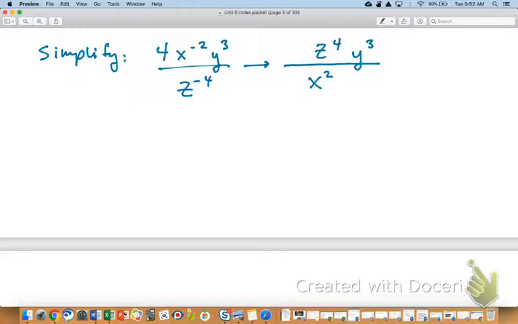Sebastian? Would the y be a negative 3? I would say no, and here's why. Ella said it very well. A negative exponent means you need to flip the base to the other level. And when I look at this, I see that y has a positive exponent, so there is no need to flip that anywhere. If I flipped it down, the exponent would actually become negative, which I want to leave positive in the end. So I think the y to the 3 is in the right place for sure.